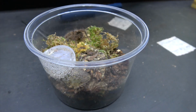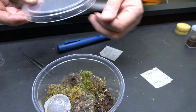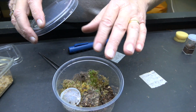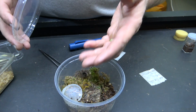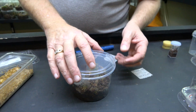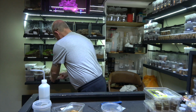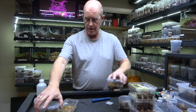Now also you'll notice with these as well, there's no air holes in the lids, and this is what's holding that moisture in. But as we feed once a week, that change of air that we're doing now, because that's open, will allow that air out and be replaced with fresh air. And then we just pop it back on. That's him done for a week. So we've got 2 more here. We will try those.